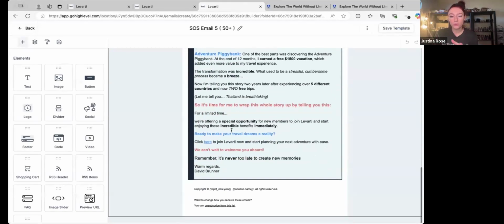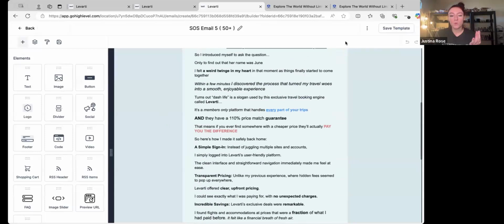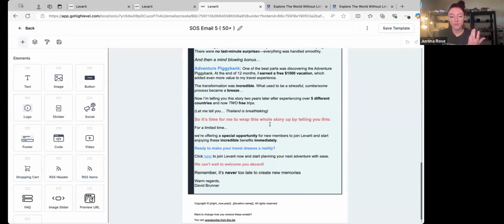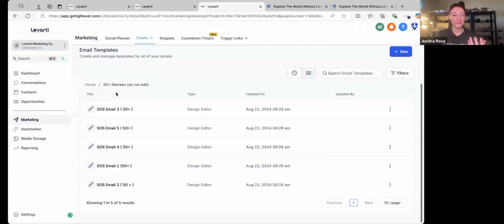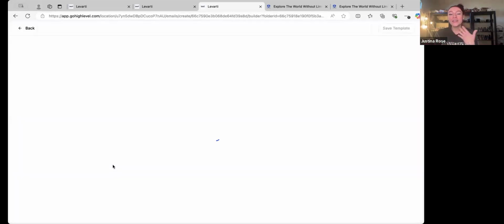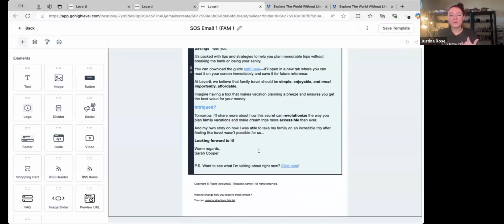So I recommend you guys go through and read all of them. There's a whole strategy as to why there are bold and underlined and colors and stuff. But the reason the name is signed at the bottom, not your name, is probably because most of you guys did not marry a woman named June who passed away before you could go to Paris. So I wanted to make sure that there was a little more context behind what these emails are. So for the families, it's about a mom who's struggling to figure out how her whole family can go on a graduation trip. So unless that's your personal story, then it shouldn't have your name. So maybe for somebody who knows you, it might not be the best sequence. But that is why it's signed with something that isn't your name.